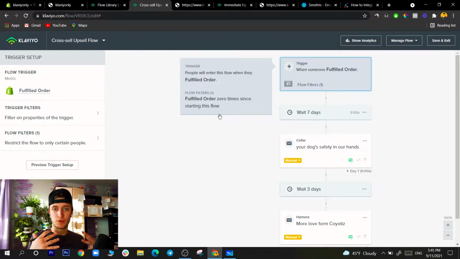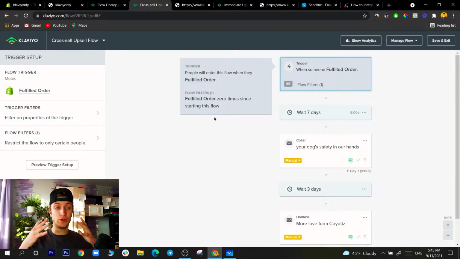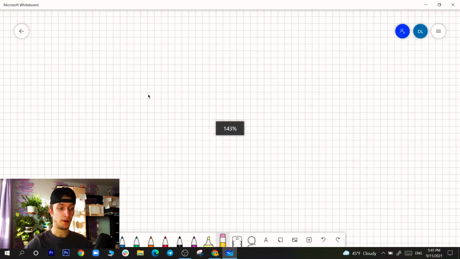When you upsell someone, they have to place an order, and then in 7 days you want to hit them with these two emails with a delay of 3 days, and this filter flow that someone has placed an order 0 times since the order, just so that you understand that they placed an order at most one time in the last 7 days, and then right after that you can upsell.